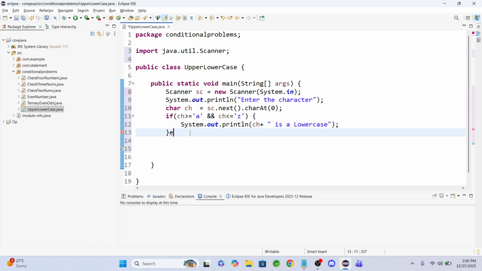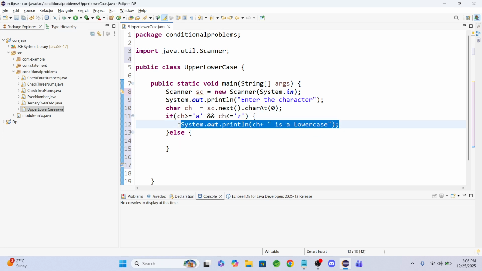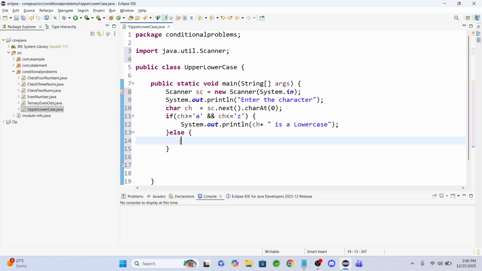Or else, if that condition fails, that is, if the user enters something other than small a up to small z, we need to tell that ch is uppercase.